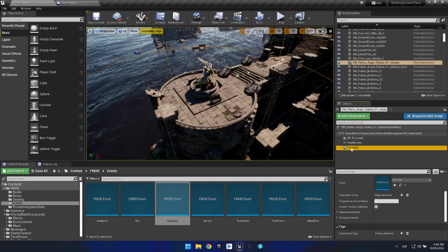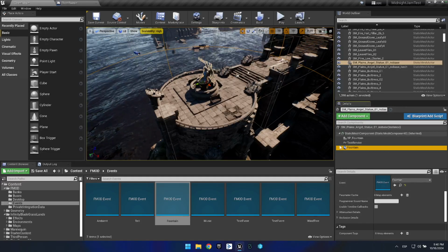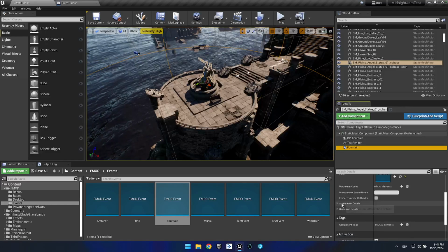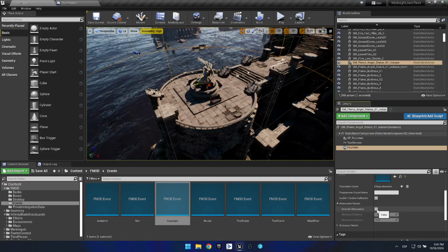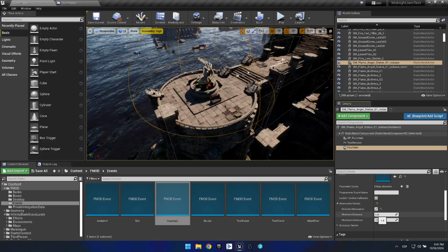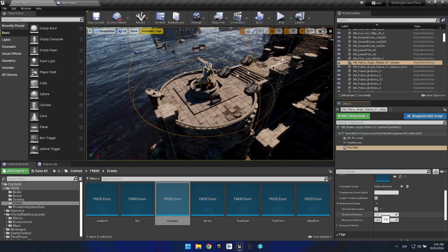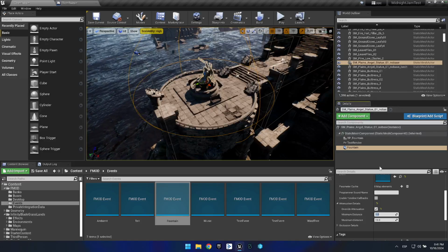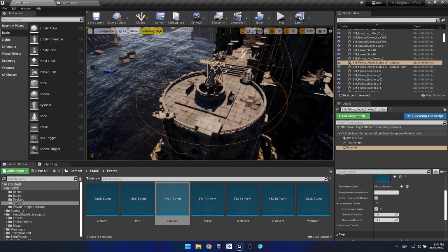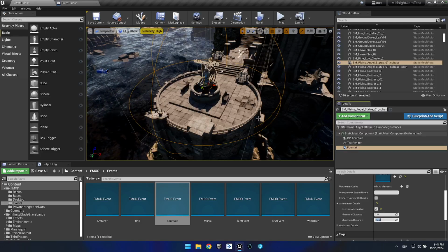So we click on the FMOD component for the static mesh, and we go to the attenuation details and override attenuation. You will see it changes immediately because it introduces some default values. A good value for this is 4 and 12 or 15, but let me explain what this is.